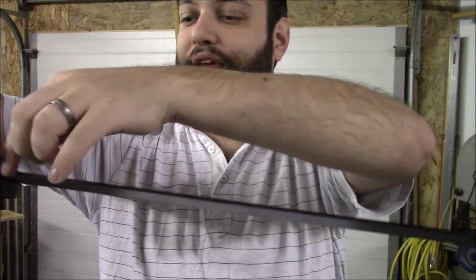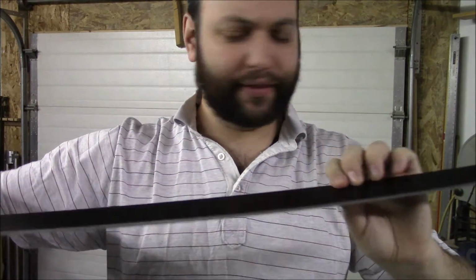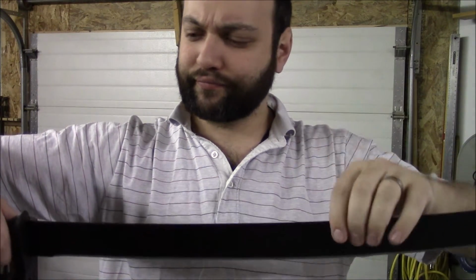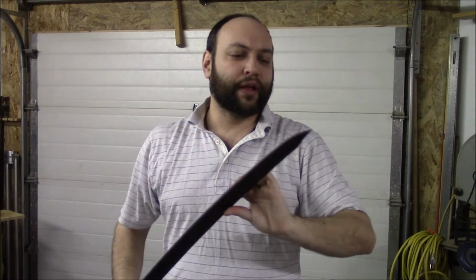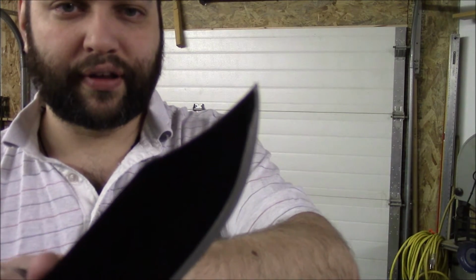They've got the same black bacon anti-rust coating. This one actually has a nice flat spine. A lot of the machetes that I've been getting, the spine has had not quite a bevel, but it's like someone's just been grinding it on an angle and doing it really quick. So, clipped point, sort of.